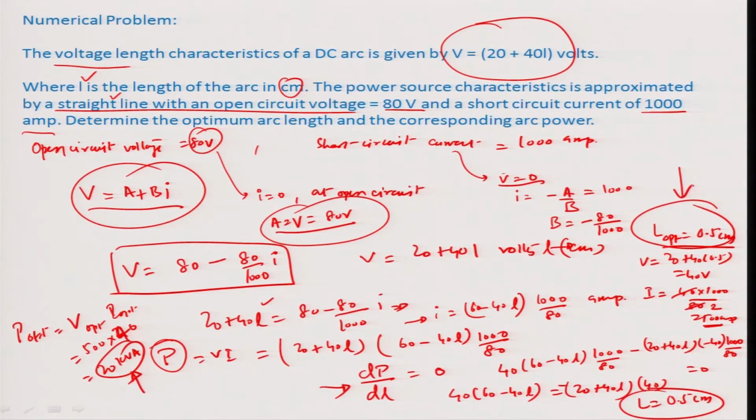I would like to illustrate here that whenever such design problems come through, you should be able to gauge by first converting the current into length terms and then multiplying with the voltage already present in length terms, so that you have the power, and then optimize the power with respect to the length to find the operating point. From the operating point you can always get the operating power at which you should operate, which ensures that hardly any dissipation happens and all the power is more or less absorbed power, with hardly any reflected power from the system.